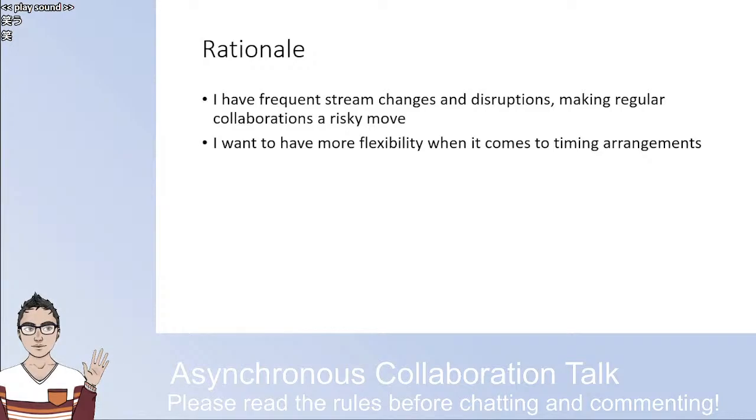And then another thing is that when it comes to timing arrangements, if you have a regular collab, then you are restricted somewhat in terms of timing arrangements, because time zones are the thing. In my case I can collab with someone from, say, the US, since it will be morning, or it will be the flip of AM and PM, but with, say, European or Oceanian VTubers, the time zone difference will be a problem. And having asynchronous collabs will increase the flexibility for these timings.